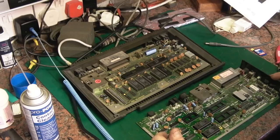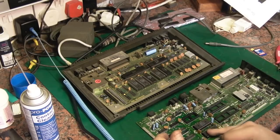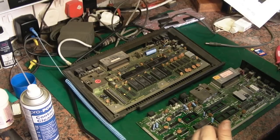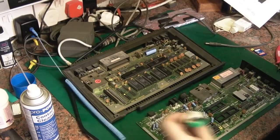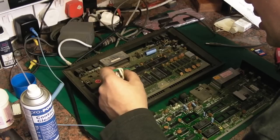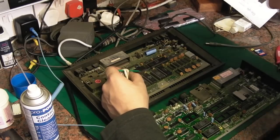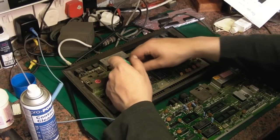Right, what I think we will do is we're going to try the 2 ROMs, the kernel ROM and the basic ROM, and don't ask me which one's which, because I must admit I can't remember which one's which, but we can see by the code numbers. This is a MOS 318004, so we find that on here. 318004, that's that one there, and I presume that will be that one there. But we'll start with this one.